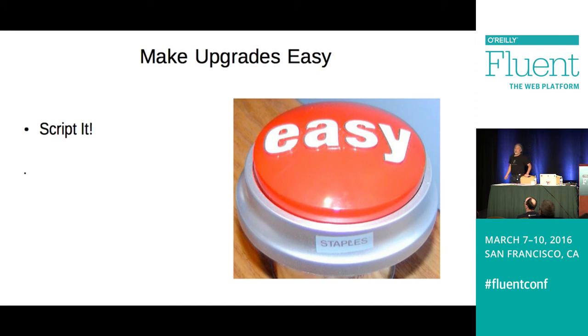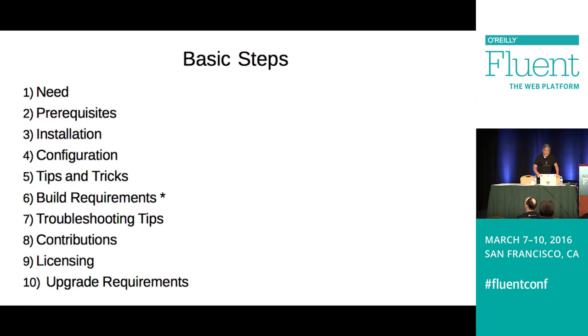Once again, I point to the easy button. If you want your deployers to keep their builds of your software up to date, you gotta help them. And those are the 10 basic steps you need to help your deployers use your web apps. I put a star next to build requirements because sometimes that's best stated in an appendix, especially if you have to go into detail on that.